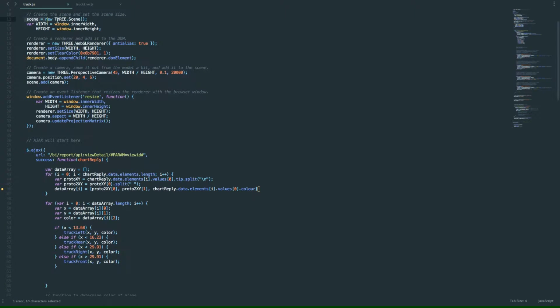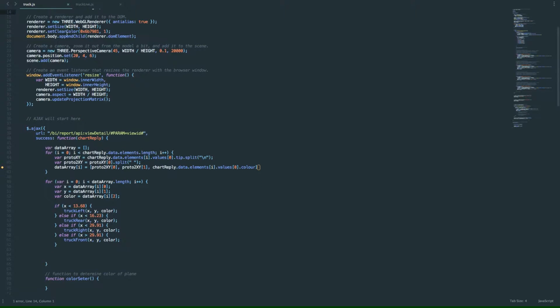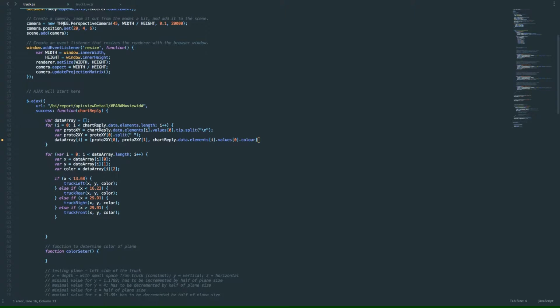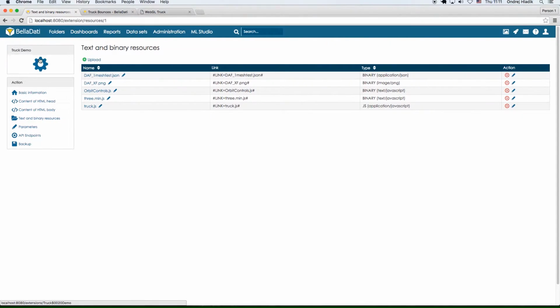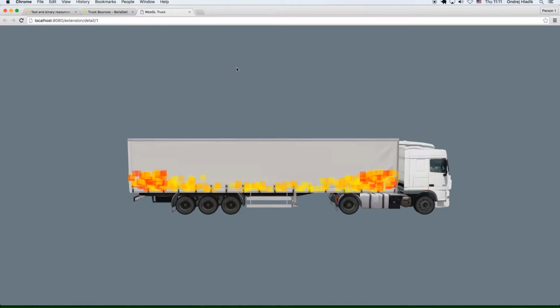There is a renderer created. There is a camera created. An interesting thing is the position of the camera. This is the default position of the camera. So there are 3 coordinates. On these coordinates, when the user opens the page, the camera is at these coordinates.